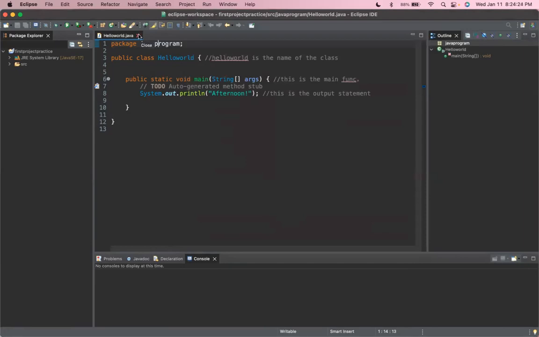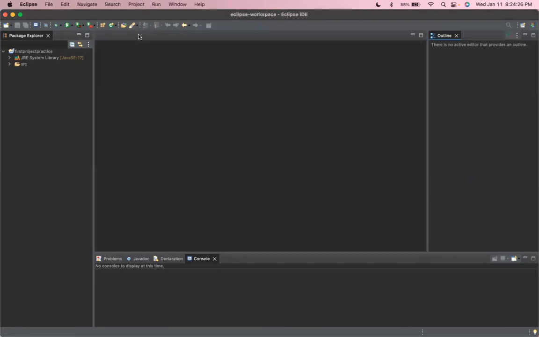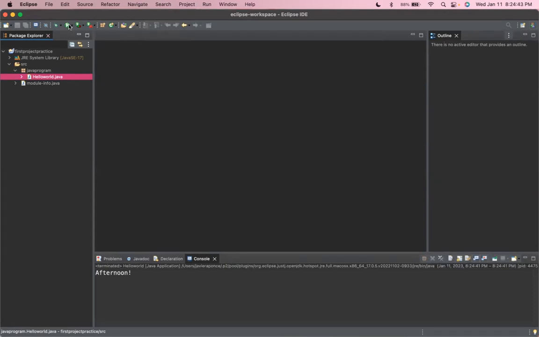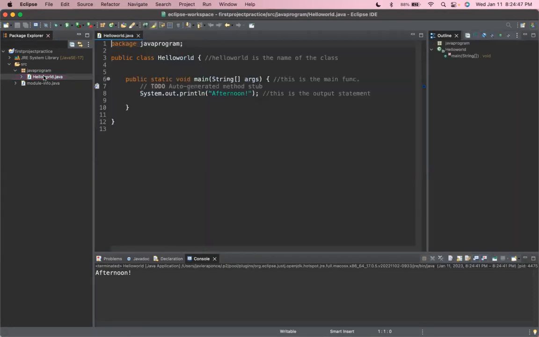See, this is a Hello World Java. I'm closing this program. Got it? So when you want to open that, you can open that code again and you can run it. It is in the package of Java program, right? If I am running this code again, it will show me output.